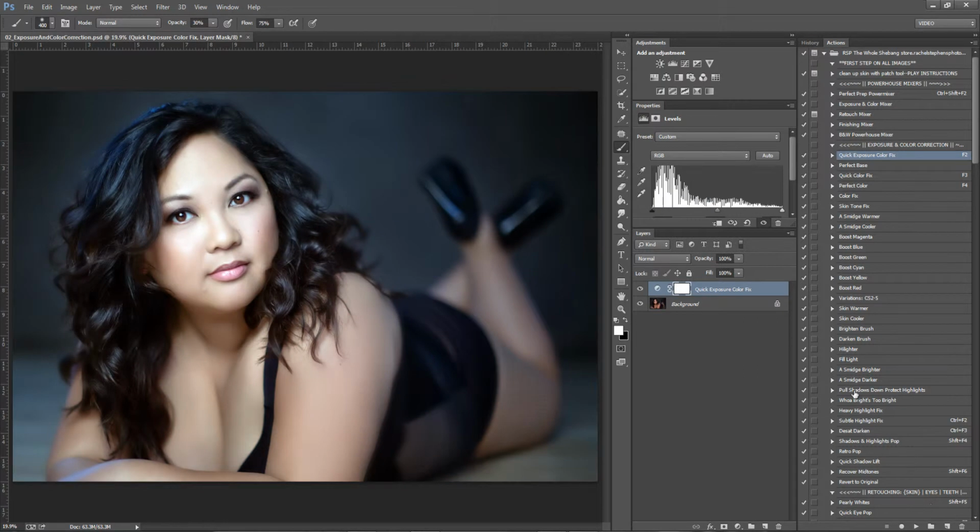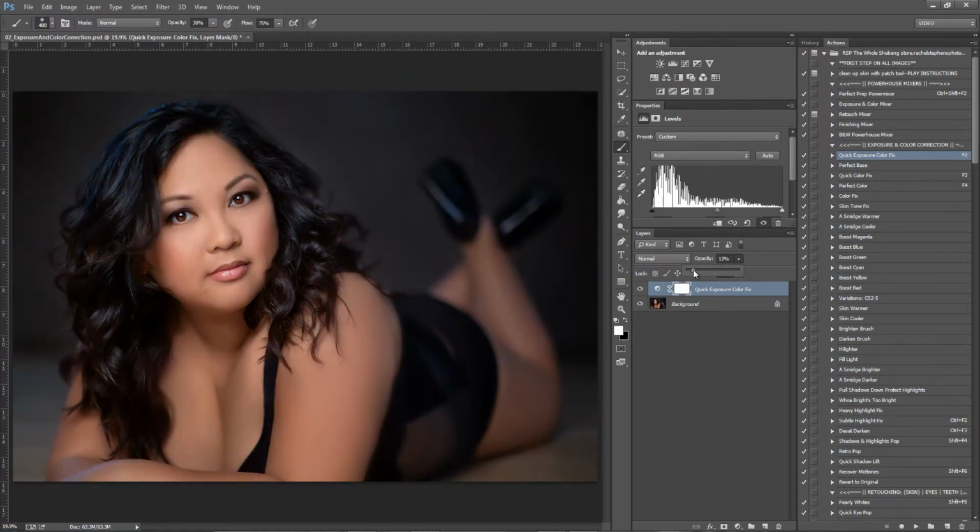So quick exposure color fix, as the name implies, it is just a quick exposure and color fix action. And I always like to check my opacity, turn the little eye off, see what it's doing, and then brush away where I don't want it to affect.